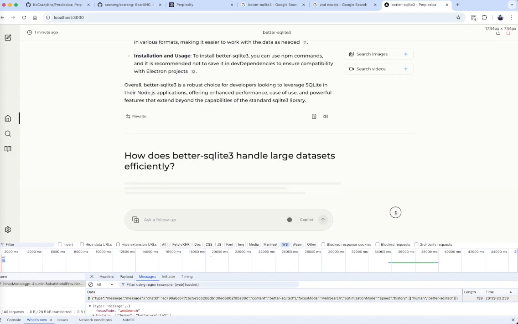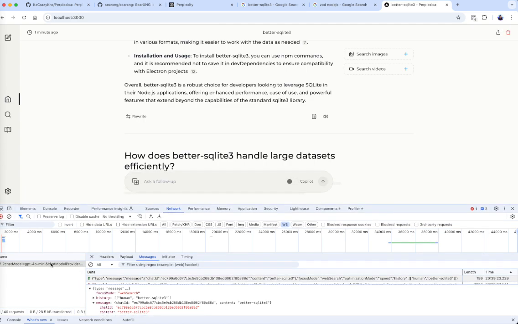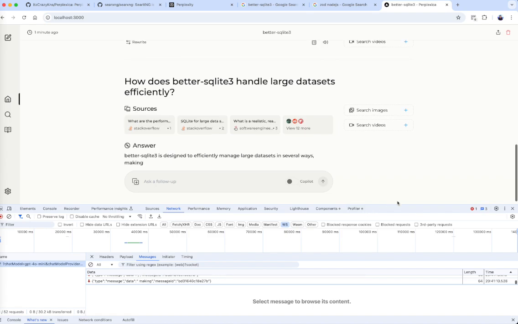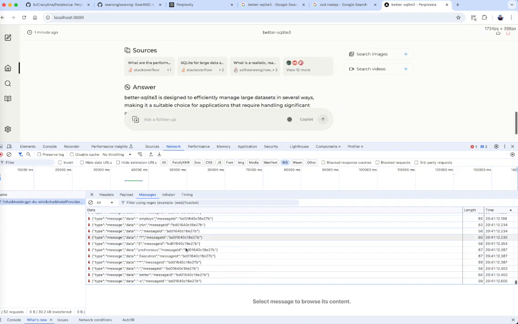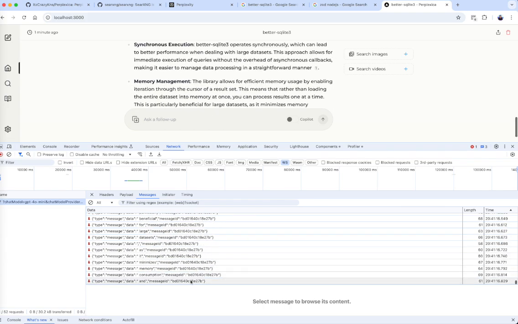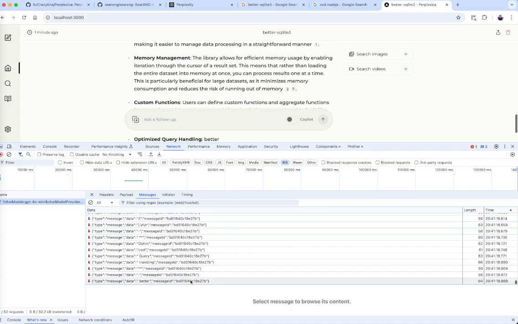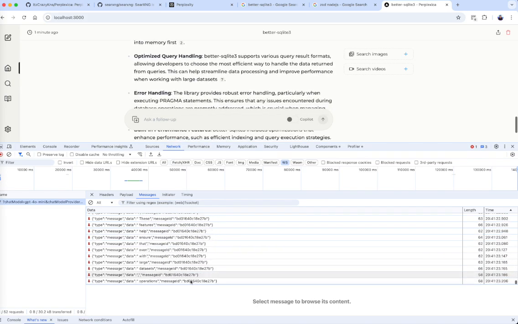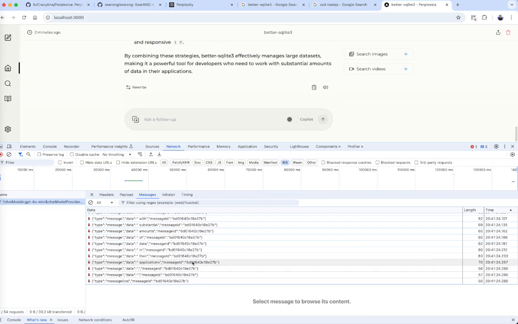This is also happening over the WebSocket connection that we have, and we will see that these are all the messages that are pushed from the server, and the client is rendering them. Right.